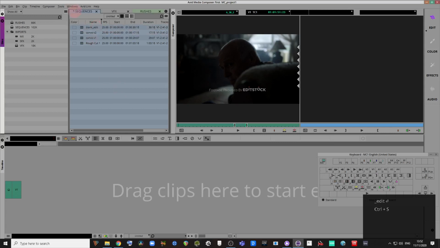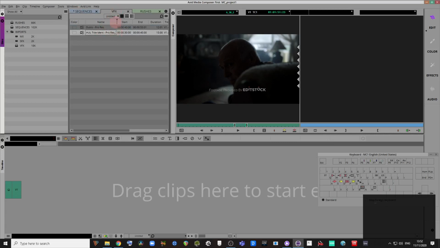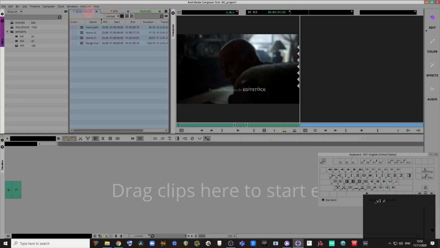We've got this asterisk showing you that our sequences bin has a pending change that hasn't been saved. Let's say we change something in another bin, for example. We'll get that asterisk in the other bin as well. But if I only save by clicking in the bin and then pressing save, it's only going to save that individual bin. It's not going to save our other work in the other bins. So be very careful with that.